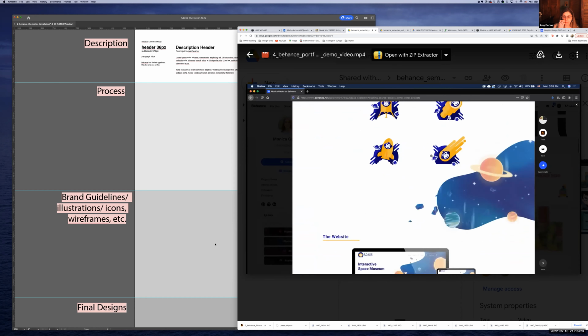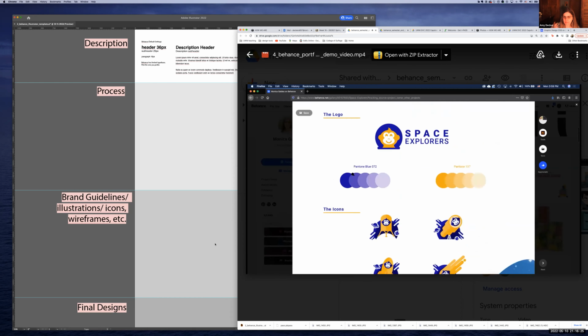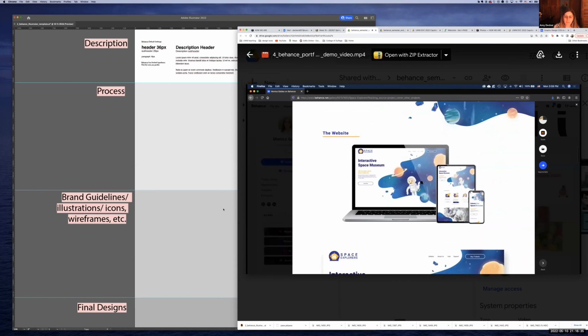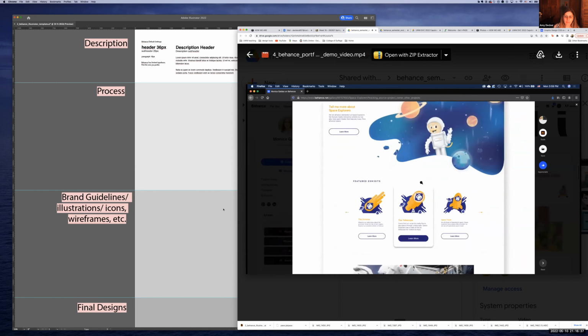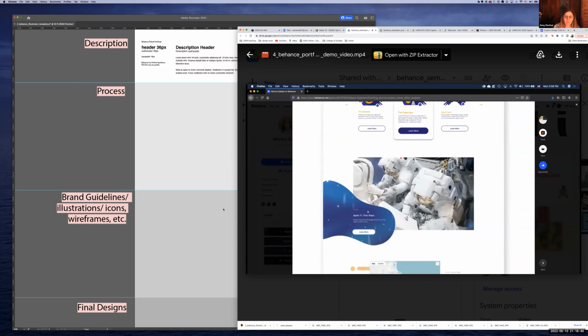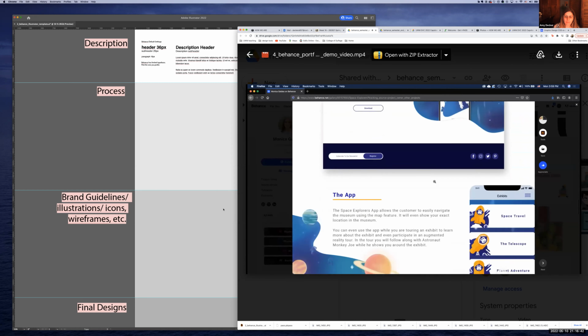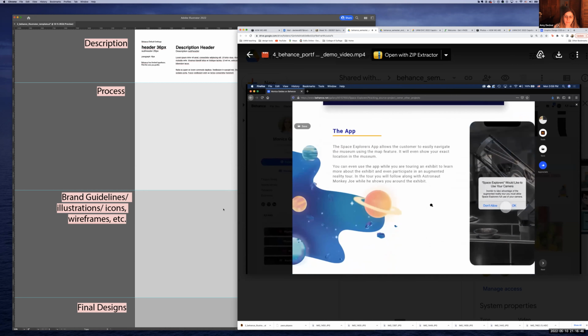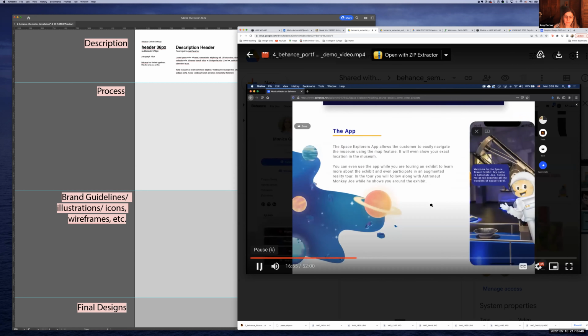So that's why we took out the logo sketches and stuff, because otherwise the project was getting too long. So we moved straight to the logo, the icons, and the flat view of the website, and then the accompanying app.